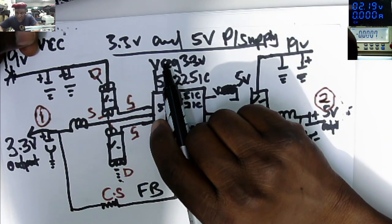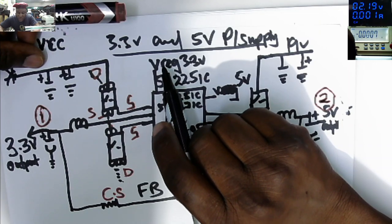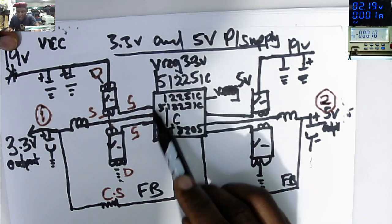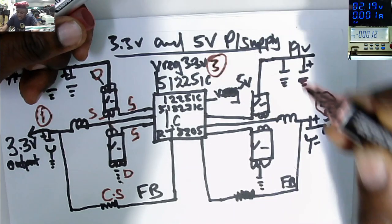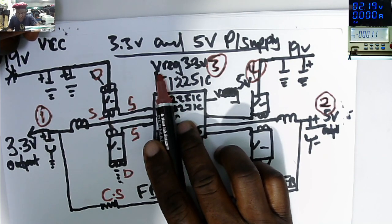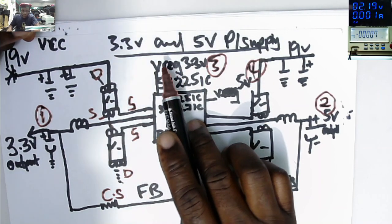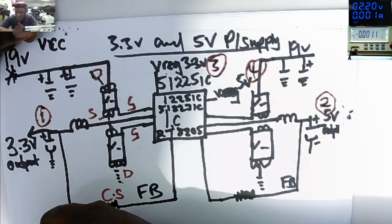Probably for the USB hard drive. But from this VREG 3, my microcontroller or a startup chip or EC chip is getting power. It's not getting power from this 3.3 volts. So if you find this chip getting hot, check this VREG 3. Let's call this one the 3rd output and the 4th output here. Check this VREG 3, because from this pin our microcontroller or a startup chip is getting power. So probably if you come with your power supply at this point, I'm 100% sure your startup chip will be getting hot or will be taking too much current, because it will be shorted.